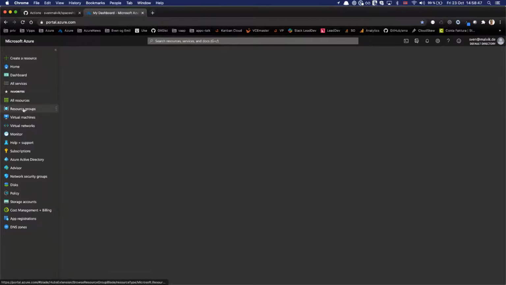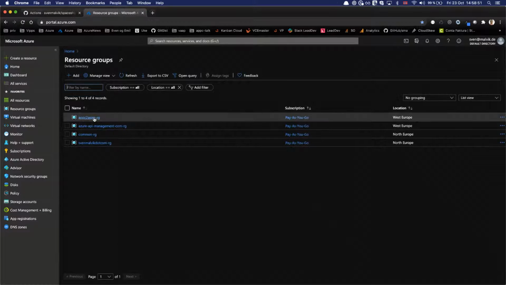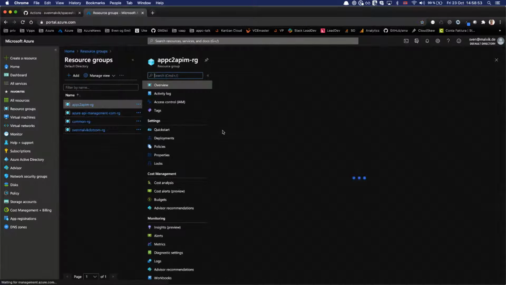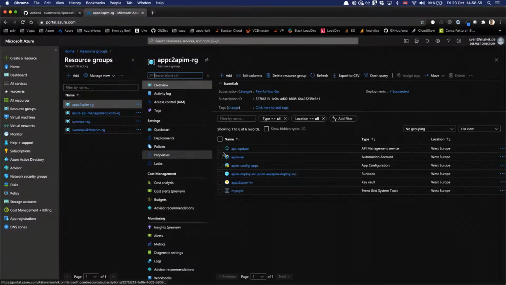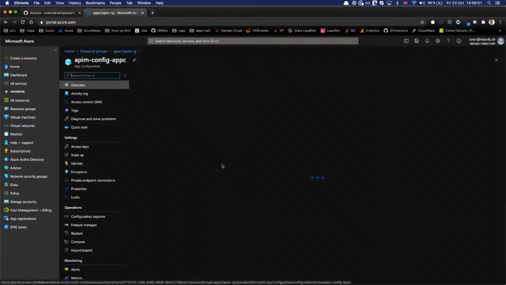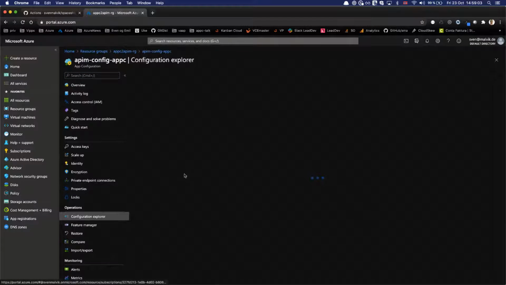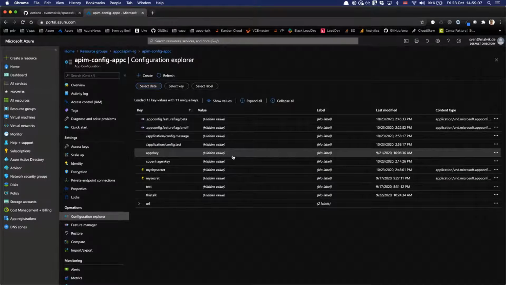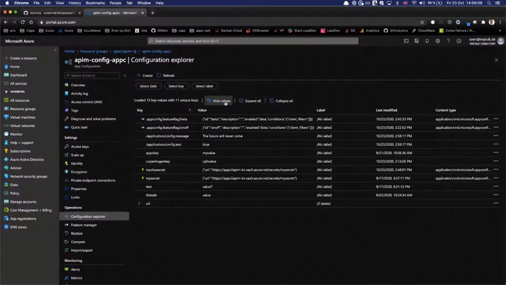Let's go in here. Okay. I have this instance, and there is app configuration. Go into configuration explorer, and then I would see that, show values, and then the future will never come. So it switched it back, basically.